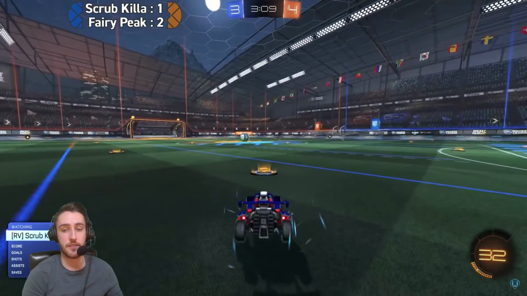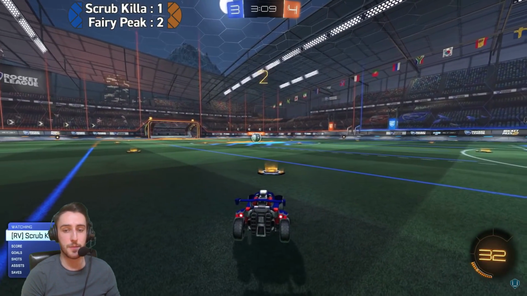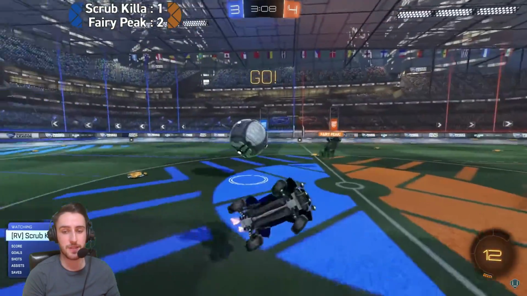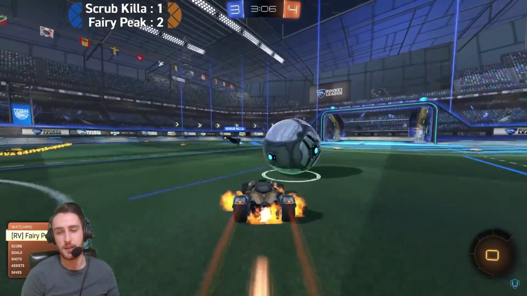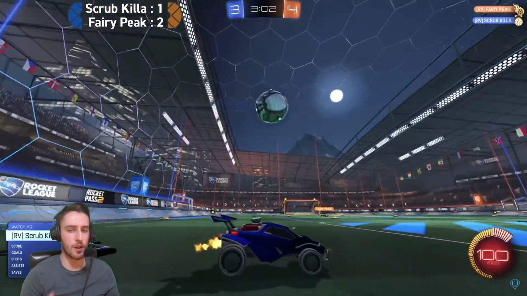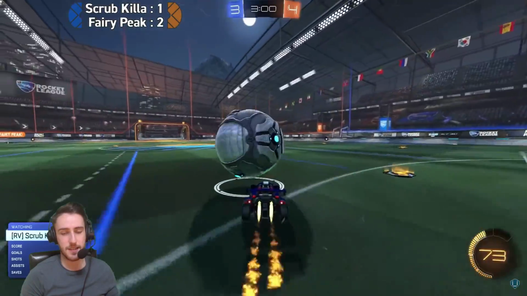You'll notice as well there that Fairy's dodging into the ball because he's playing a Batmobile. If he chips that without dodging, there's a good chance it'll hit the crossbar thanks to his low-profile hitbox. In Octane players, as we're about to see from Scrub, you'll see a bit more hook shots without dodging. So that's what Scrub's going to do here.